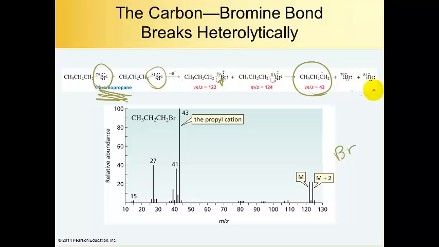Because the positive charge is not likely to end up on the bromines, we just see very small little peaks there. So our molecular ions in this case are 122 and 124 right here. So that's the M and the M+2. When you see something like this, for the M and the M+2, that really indicates bromine. Could indicate chlorine too, and we'll see what that one looks like in just a second.